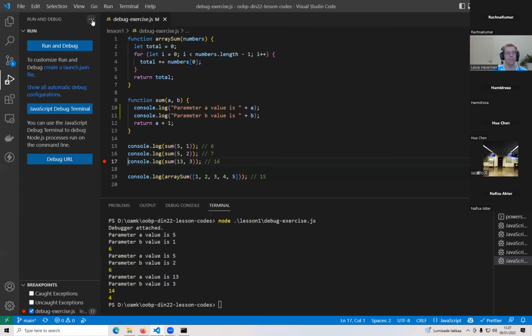Because we have the kind of extensions. Extensions we can install, like if we are using React, we can install that. Or if we are doing Python, we can install this kind of extensions. The extensions are not related to this debug. So if you are in the run and debug, you should see this menu. Yeah, in the beginning I saw. Then after that, I cannot now. Is it because the terminal or somewhere?